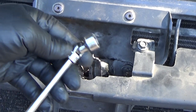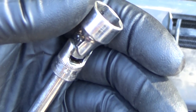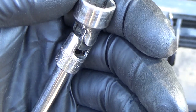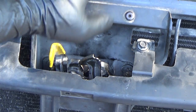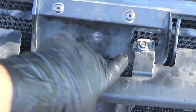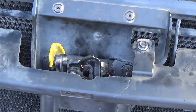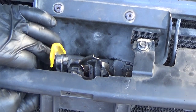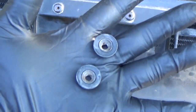And for those of you wondering, that is a 13. And the other screws that pull this assembly off, these and the other ones I showed you, they're 10 millimeter head bolts. So let me spin this off and we'll get moving. Two nuts.